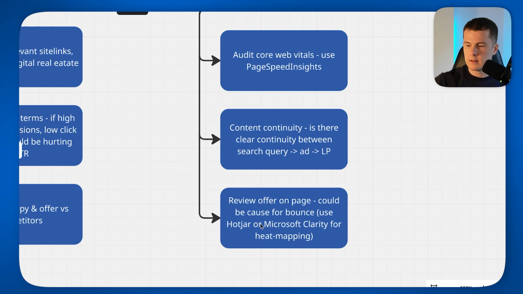But before you do all that, definitely just make sure your web vitals are okay. Also make sure you have good continuity, and that just the general parts of your offer are solid, and you're giving people something that would make them want to convert. So if you don't have a solid conversion rate on organic traffic, don't expect all of a sudden for that conversion rate to be really solid on Google or Facebook traffic, paid traffic in general. So review your offer, but then of course, if you do want to go a little deeper, look at heat mapping, as I said, Hotjar or Microsoft Clarity.